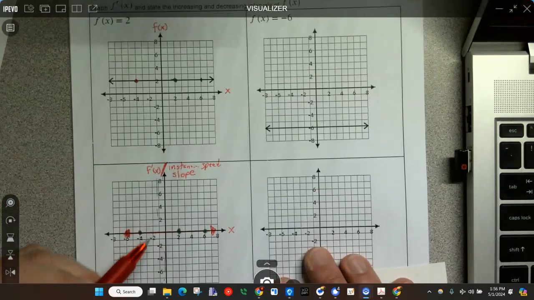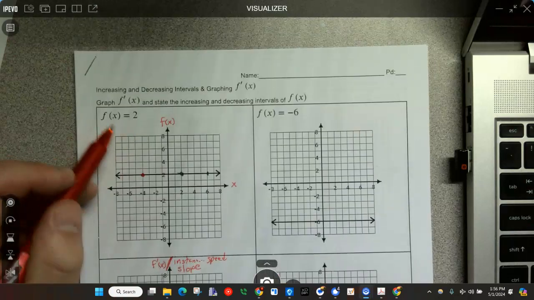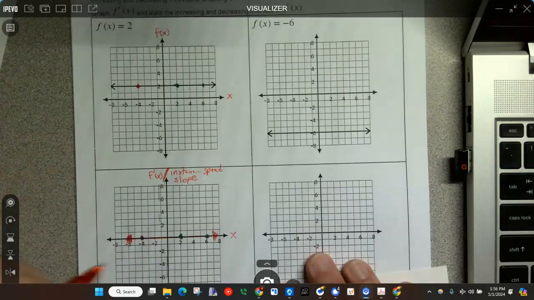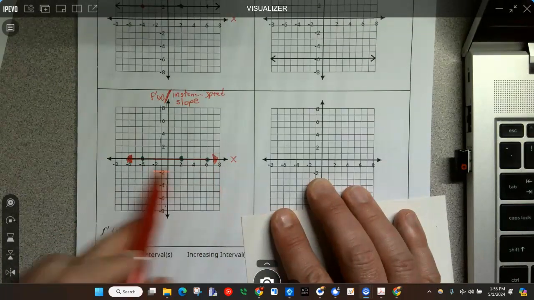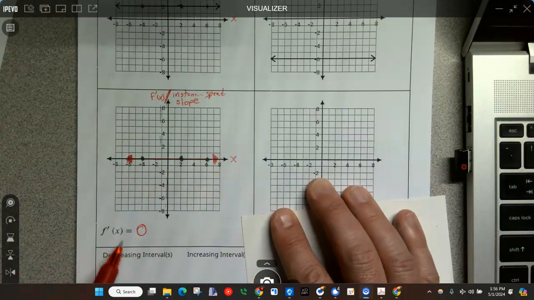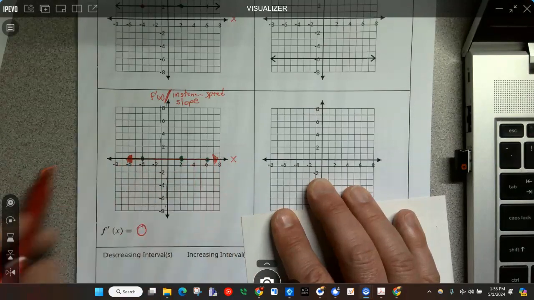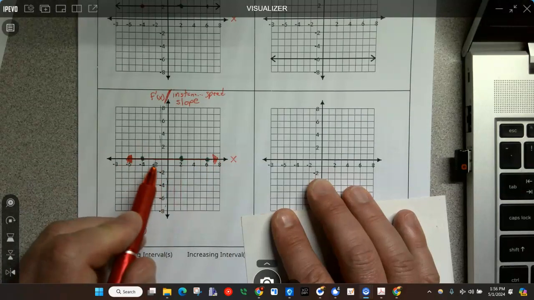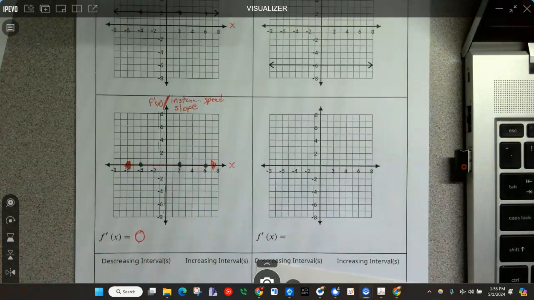So the equation of this line of f prime is going to be the derivative using the power rule here. So power rule just says this will be 0, right? And this is the equation y equals 0, or in this case f prime of x equals 0, because all of the coordinates are something comma 0, right? That's 2 comma 0, 4 comma 0, 6 comma 0. So all those have the same coordinate of 0.